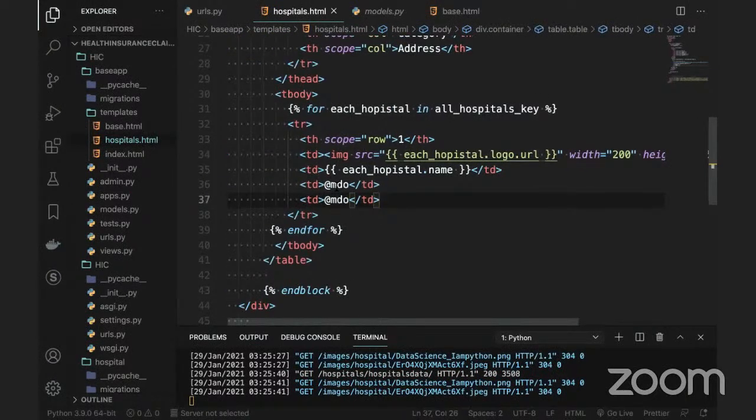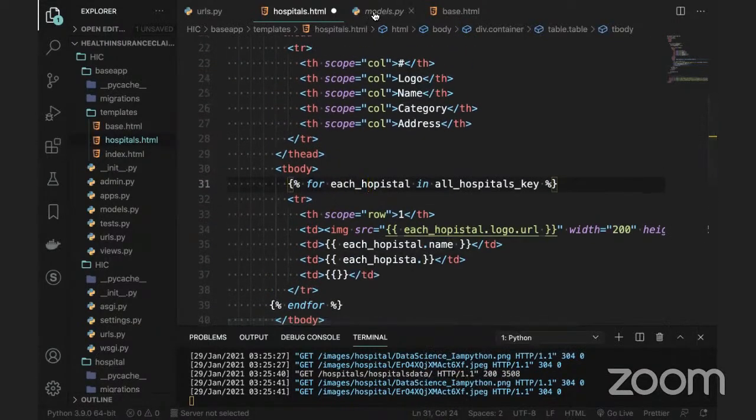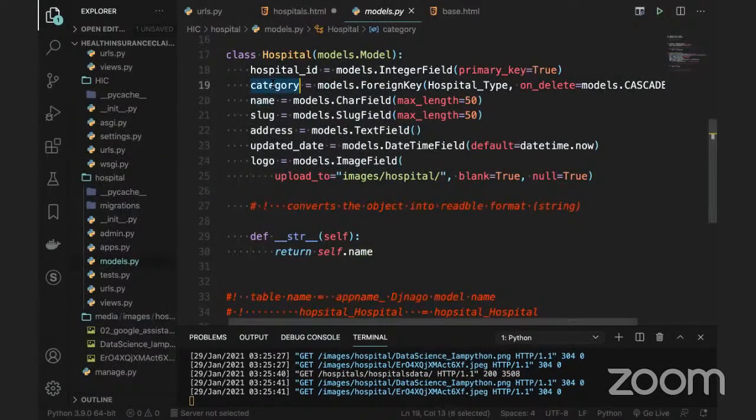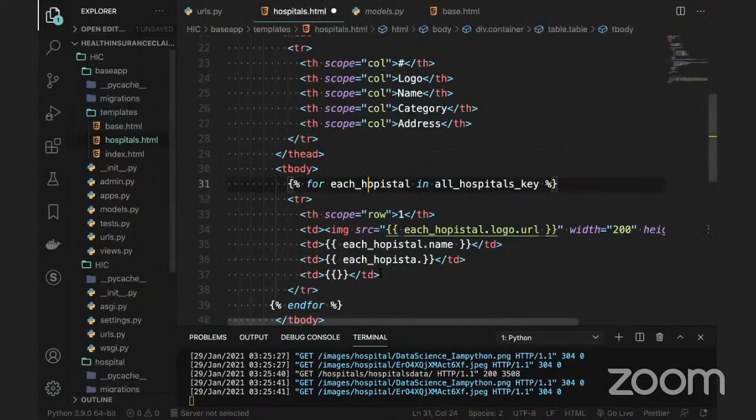So now you can look here. Now this hospital name is there. I want to display the... okay, open these curly braces, close, and open these curly braces and close. Okay, and here, each hospital name we have printed. I want to print the category here, or I want to print what is next in the category. So I'll go to the models. I'll use this category field name. Go to hospitals.html now. We just provide it here. Okay. Again, you can use the same thing. Each hospital, the spelling is wrong here. Each hospital, just give the each hospital name, dot, and give the name here.